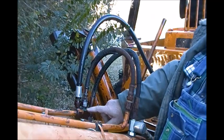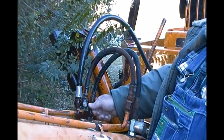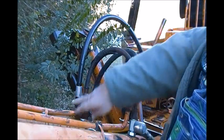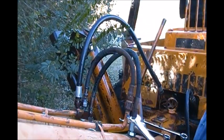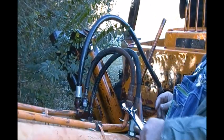Another thing you want to do, this thing right here, I gave it some support because I was putting a lot of pressure here. I got in there and pried against it to give it some support so I didn't bend that metal line. But all I'm going to do now is just take this thing loose.